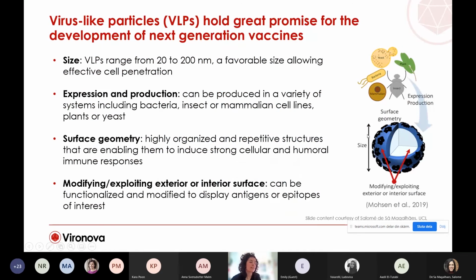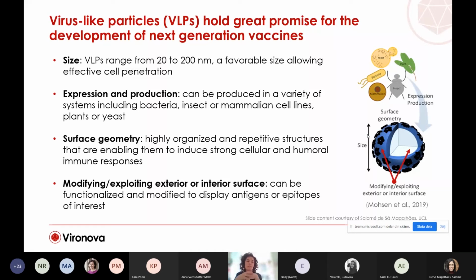And why VLPs? If this is the Vax-Hub audience, then I don't think I need to go too much into detail. I actually took the information for this slide from a really nice newsletter that Vax-Hub had sent out, where the focus was on VLPs. And I've seen a lot of great presentations about how VLPs are really useful in development of vaccines. So I'll just briefly tell you, their size is very favorable.